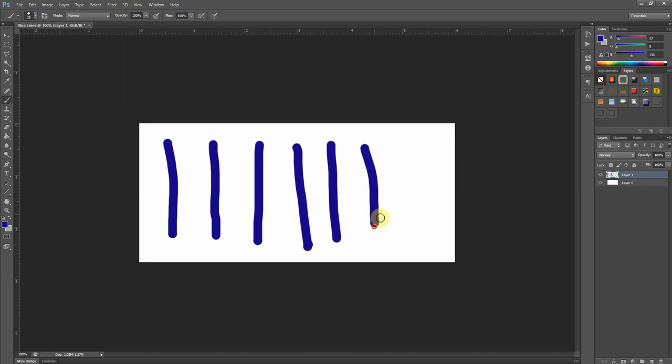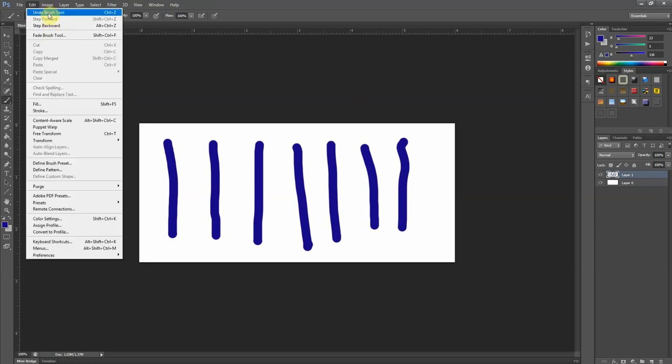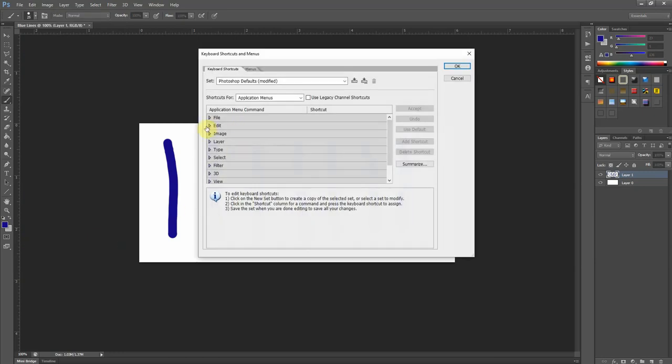But that is annoying for some people. Some people adapt. They say, yeah, sure, okay, I'll use Control-Alt-Z, and it's fine. And if you're that person, that's fine too. But Adobe does give you almost total control of their software, and you can change those keyboard shortcuts. So I like to swap those two. That's one of the first things I do when I install a new version of Photoshop: I'll click on the Edit menu and come down to Keyboard Shortcuts.